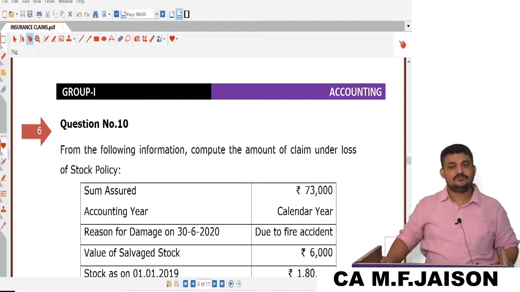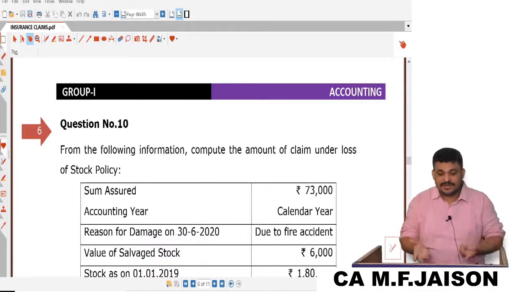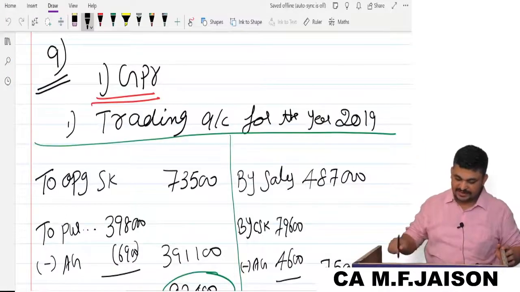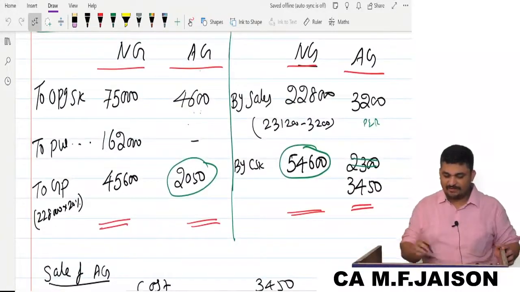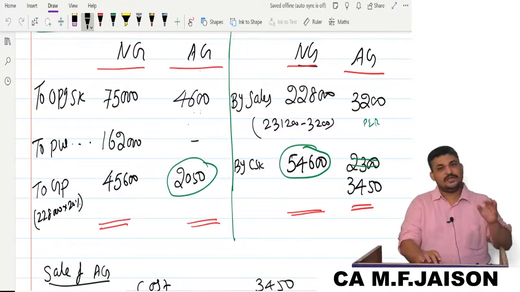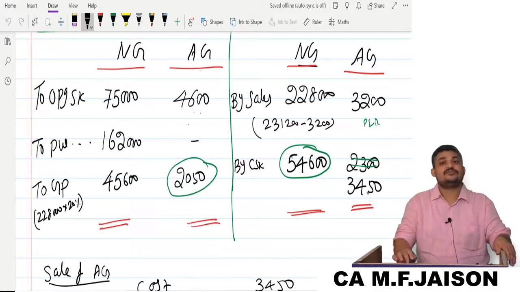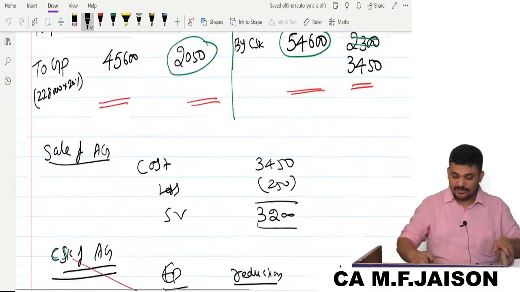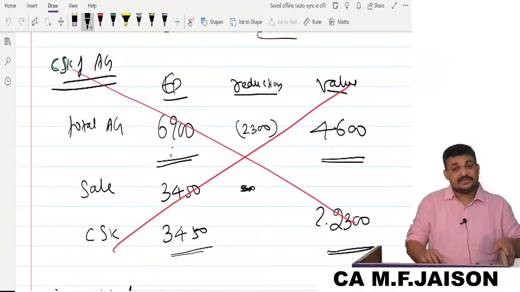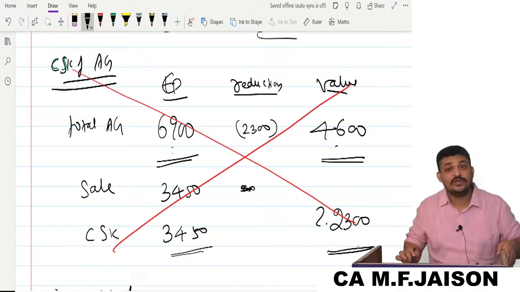They are explaining. So students, unnecessarily don't be concerned or panicked about the number I have written in my solution as 4,600 and 6,900. When I have taken 4,600 here and you see 6,900 in the solution, no problem. So no panic. You can take 6,900, then accordingly your profit or loss will be different. So here you will have a loss instead of profit. That doesn't matter. Anyway, this stock is to be independently arrived at. Correct? I already taught you how to find the value of stock. Because 69 value 46. Now 3450 cost of goods sold, balance goods 3450, whose reduced value will be 2300.